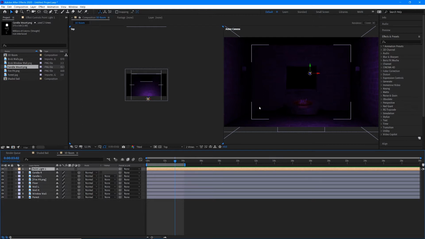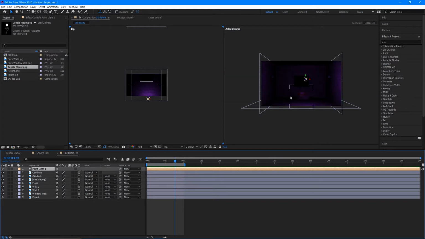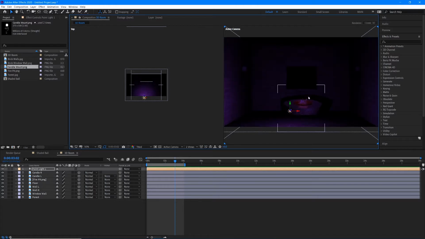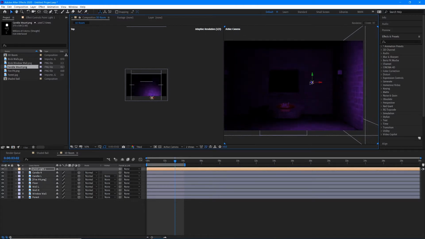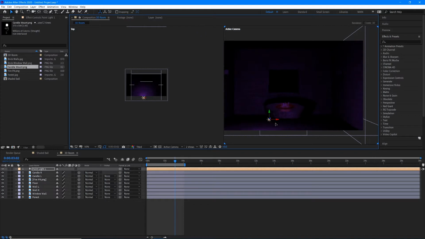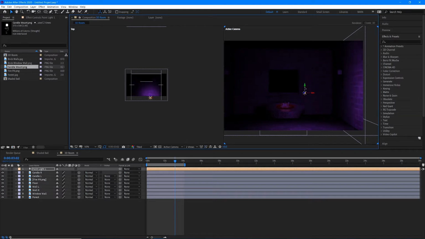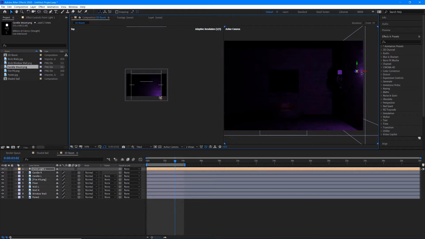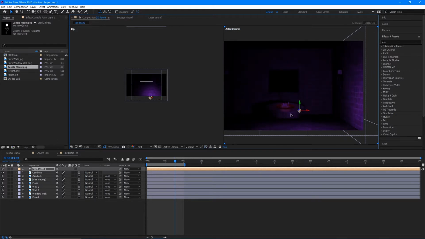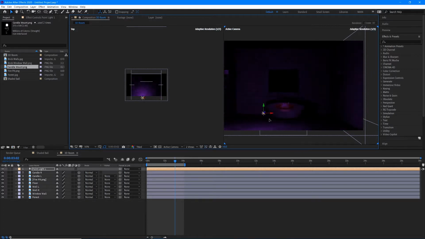Now, this is going to drastically change the way that our environment looks. And we have this orb light now that we can kind of click and drag around. You can see that as we do that, it's actually changing the way the environment looks. And notice how, because we've set the material options on all of our layers to cast shadows, we actually see the shapes of our layers casting shadows on our walls. Now, if you guys aren't just completely thrilled with this, something's wrong. This is a really fun thing to do, and it really brings to life a two-dimensional room.